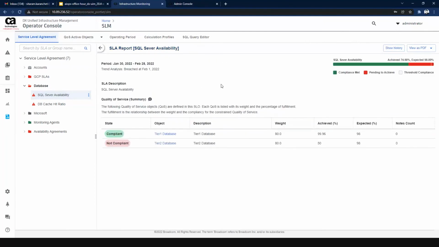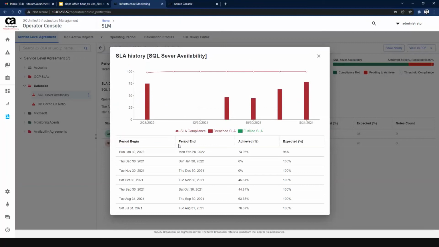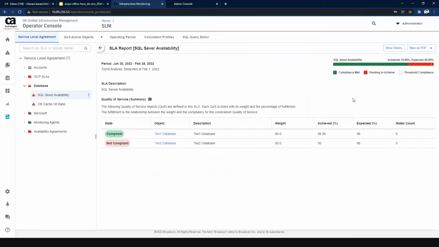So the reports are much easier to navigate with this new version of SLM. The navigation is simple. Just from the left navigation key, you can click on a particular SLA report. You'll directly navigate to the SLA report, and then you can also see the history of the performance of this SLA. I created this SLA in August 2021, so you can see the performance of this. This is the history of the SLA, in which months it has breached, in which months it has actually fulfilled the compliance percentage. Those can be seen from the historical view.